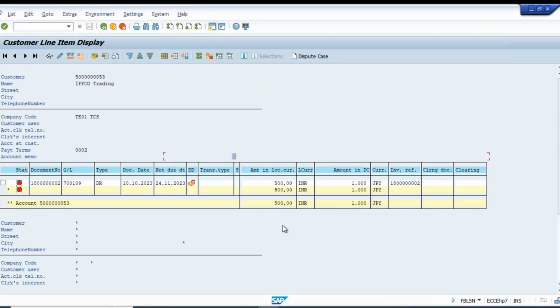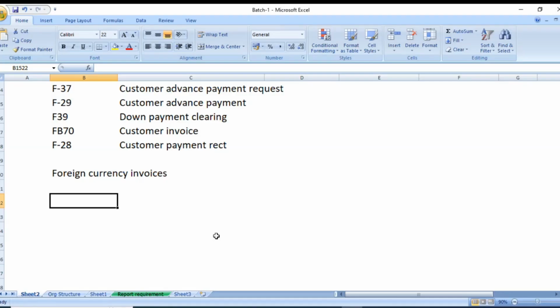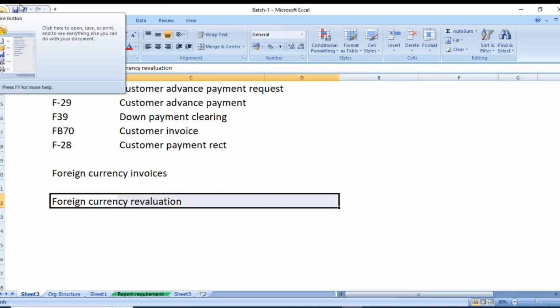But as part of the month end process, we need to calculate how much we are earning from foreign exchange rate change, or how much we are losing if we were to make payment, or if we were to receive the payment today. That is called foreign currency revaluation. So in that case, we will be gaining 100 rupees. That means that is unrealized.